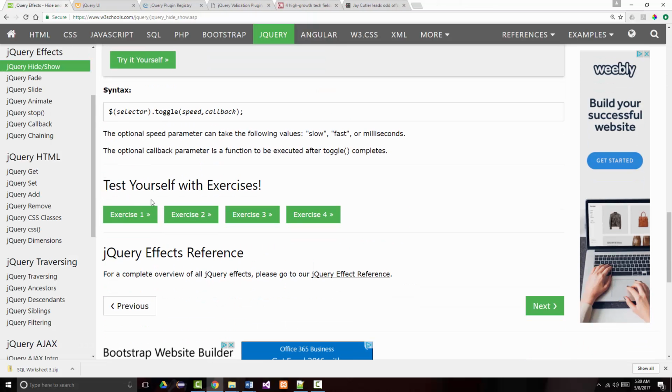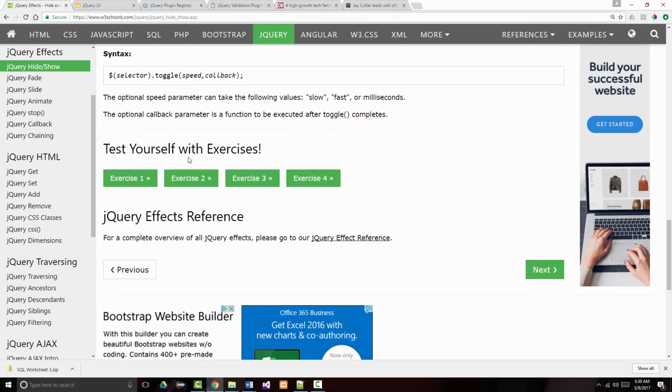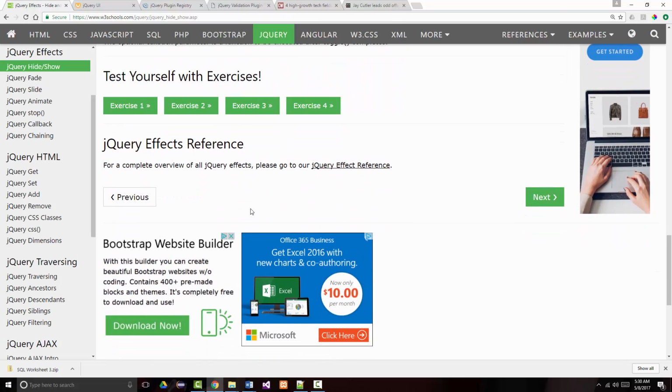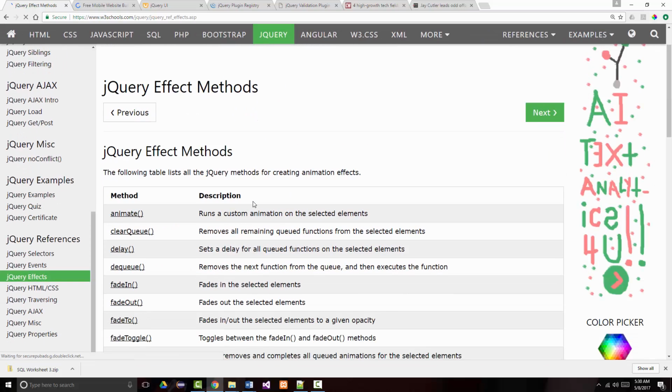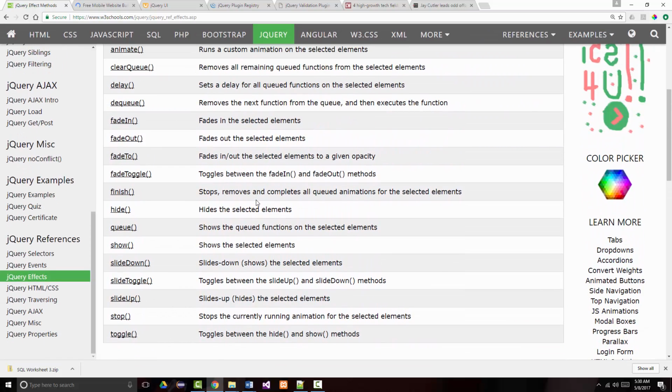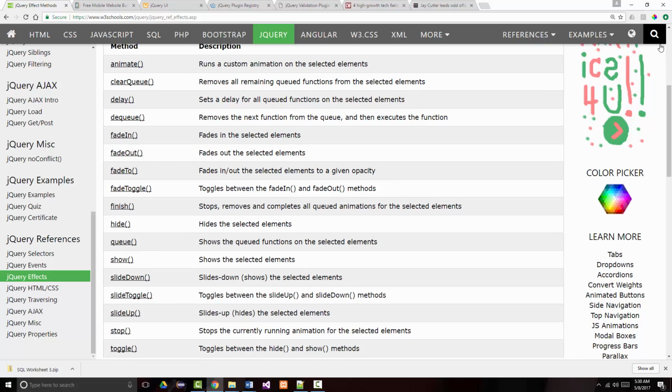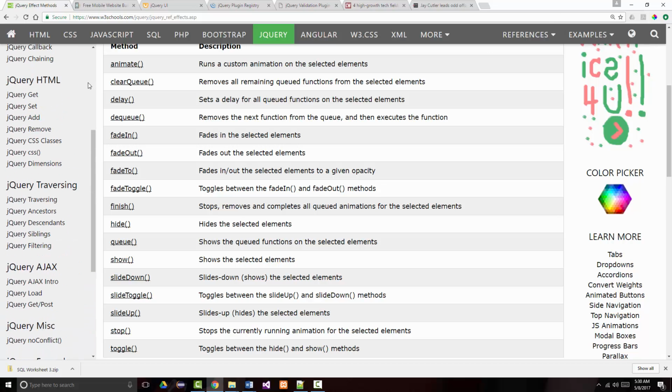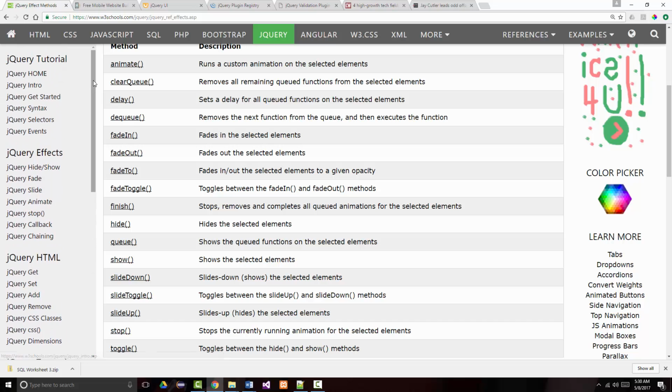And again, there are more exercises here. And if you notice, because they do a nice job of this, look at that later, I guess. For a complete review of all jQuery effects, go to the jQuery effect reference. So all the stuff that we're going to talk about in here, you can go there and basically link to every single thing that's in there. That's why, again, I so strongly suggest that you take the time always when you're learning something new in this area to go and find its counterpart in the W3 Schools.